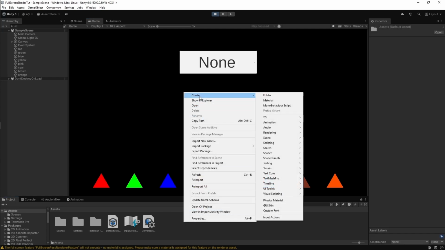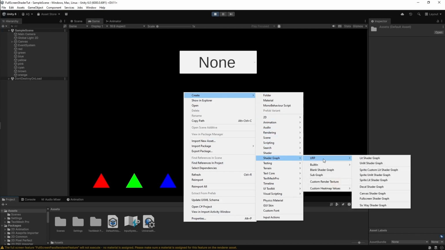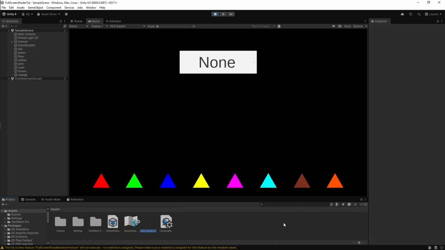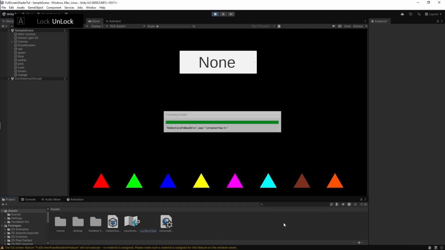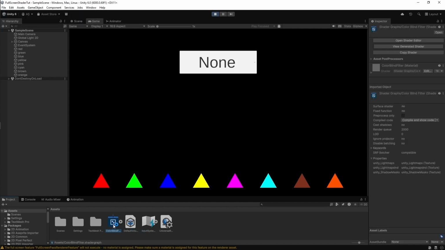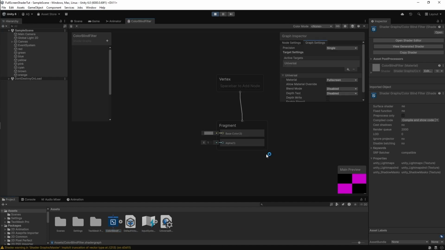So first we start with creating a full screen shader graph. Here I'm in assets, let's say create, shader graph, URP, and full screen shader graph. I'm going to name it color blind filter. Let's open it up, and here's our screen.